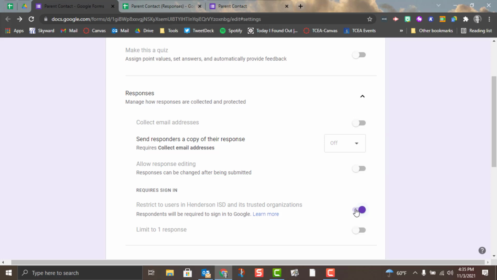If this is a parent contact information and you're sending it to your phone, you might be signed in on your phone with your personal account, and that really makes no difference to you because this is just your data. So maybe close that. There will be other instances where you may want to keep that restricted to Henderson users. If it is restricted, it does require them to sign into their Henderson account. So just be aware of that as well.